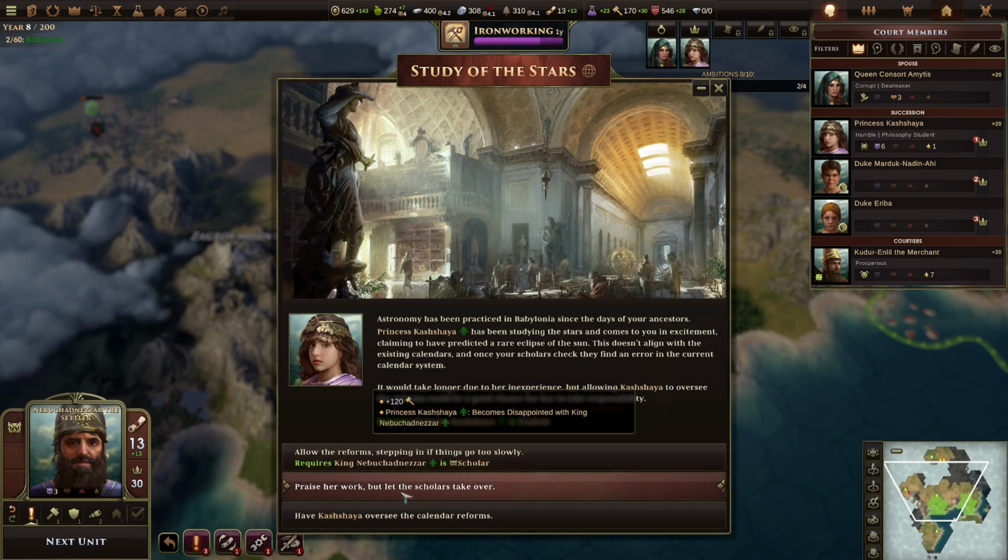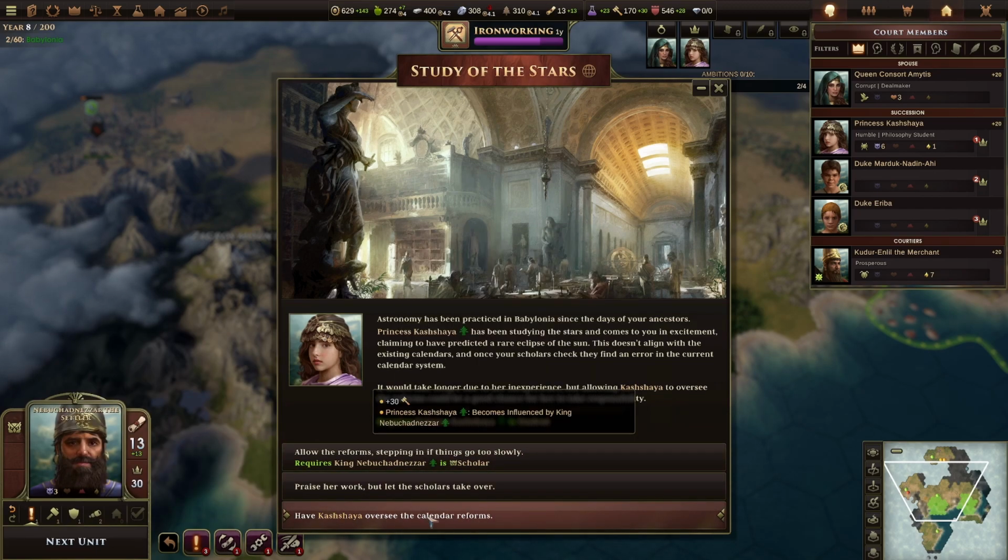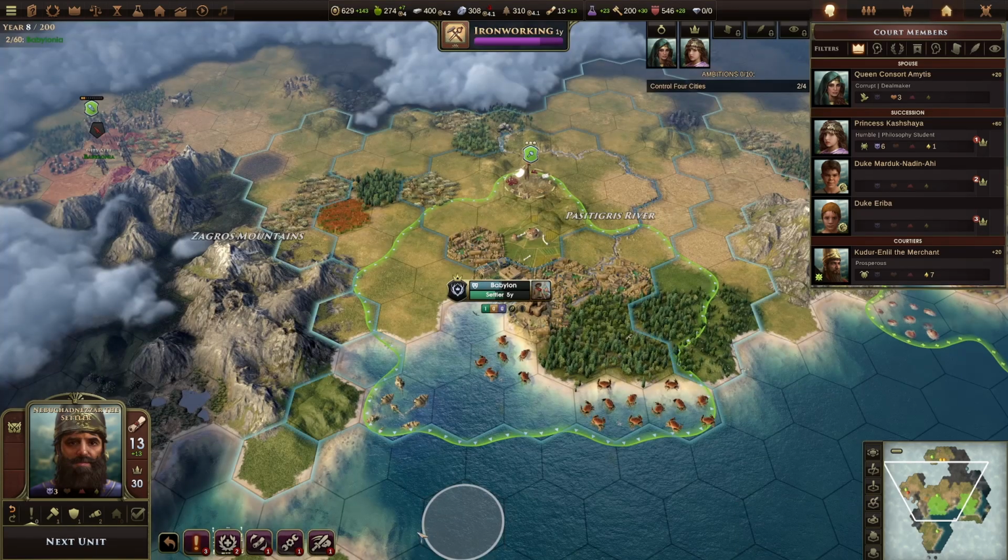Sie wird hier... Entweder wir lassen sie nicht machen, dann wird sie aber enttäuscht sein von uns. Wir können es. Wir lassen sie das machen.